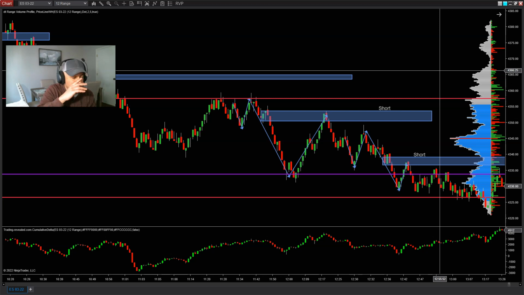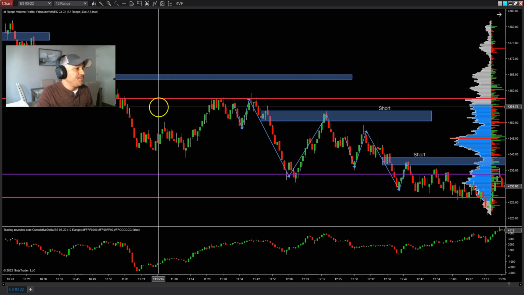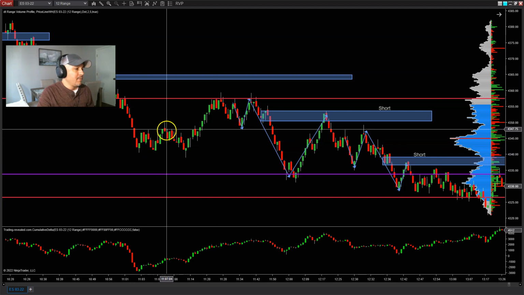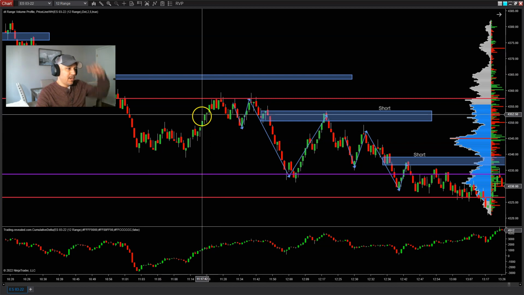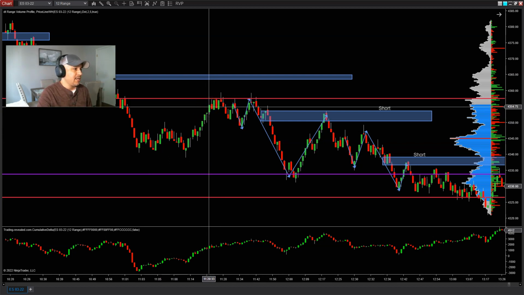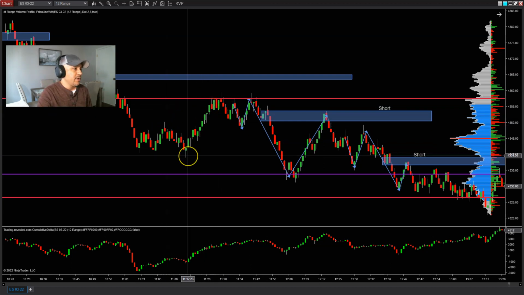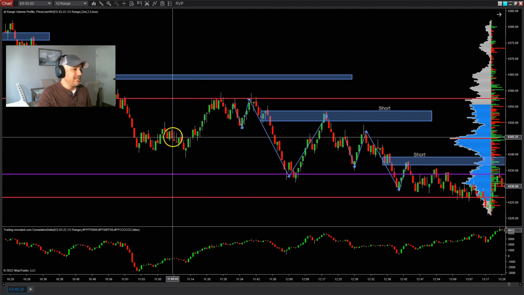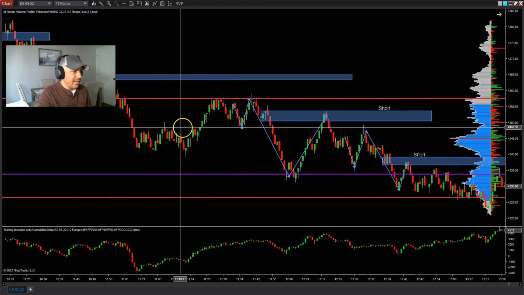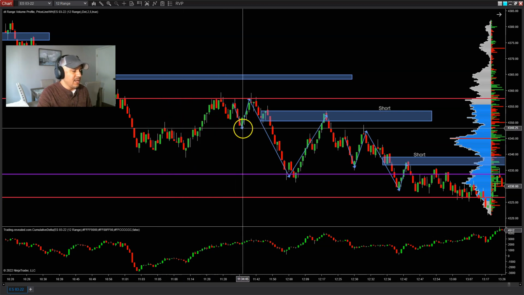When I say neck, I'm talking about how swings are set up to me. I look at them like body structures. Right here, price pushed up, pulled back, pushed higher. This would be the upper end, your head area, the high end of it, the neck end of it, the low end of it. So if price pulls back to the neck end, like right here, you see price pulled right back to the neck end of this swing to the upside. Yes, it rejected right at resistance.